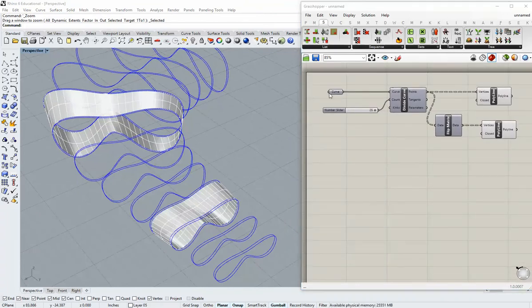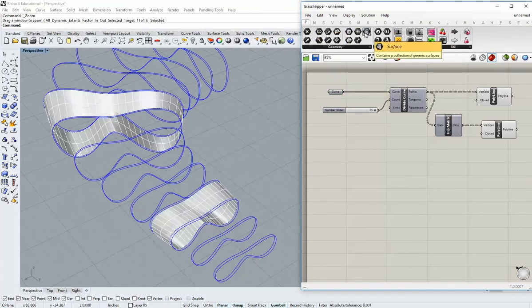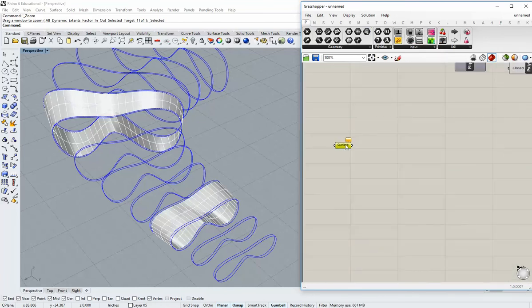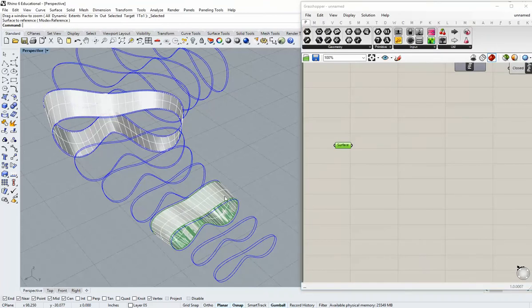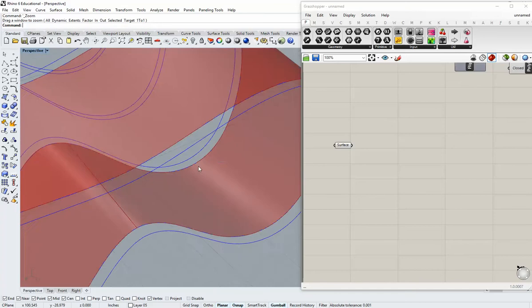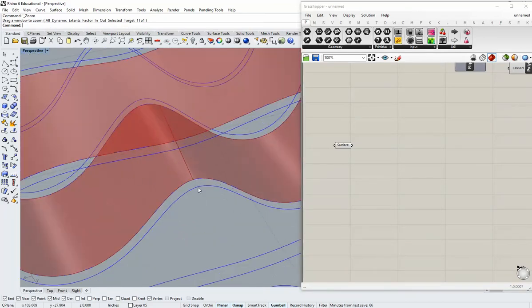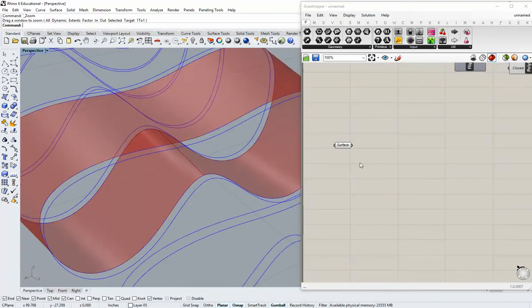Okay, so just like we brought in the curves here, I'm going to bring in the surfaces instead. I'm going to go back over to the parameter tab up top here and look for the surface component. I'm going to grab that, right-click on it and you can just set one of these surfaces in. I'm going to select that one, and then hide the one that I just put in there. Okay, and zoom in on that surface. And now you can see that where the seam was, we're seeing a line. It's revealing where the start and end of that surface actually is, which Rhino doesn't always do.